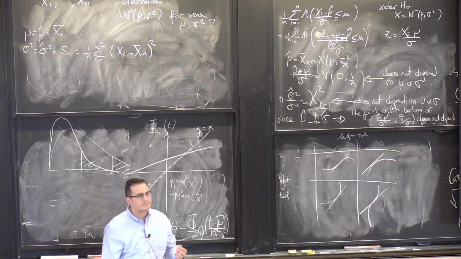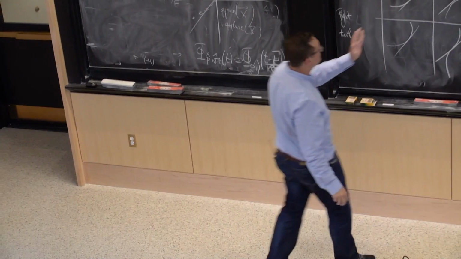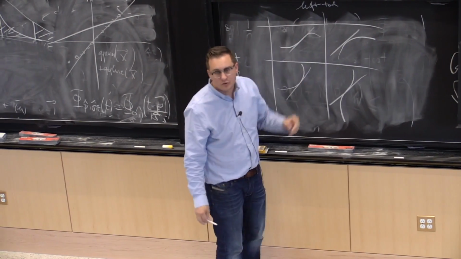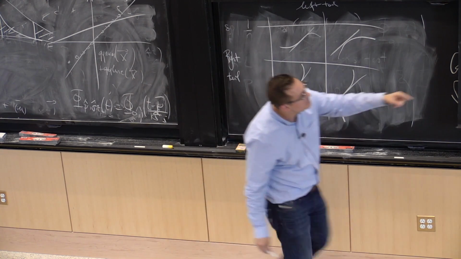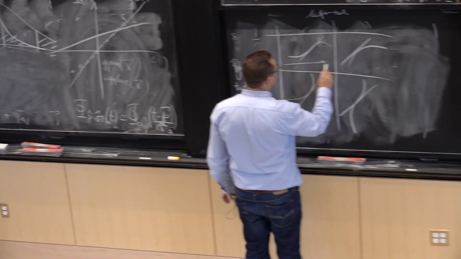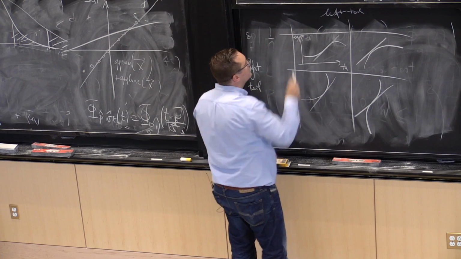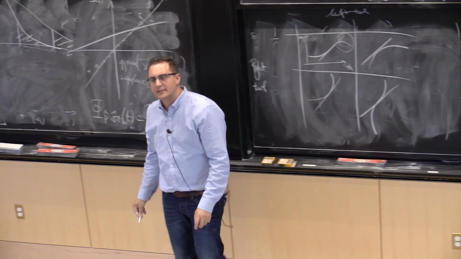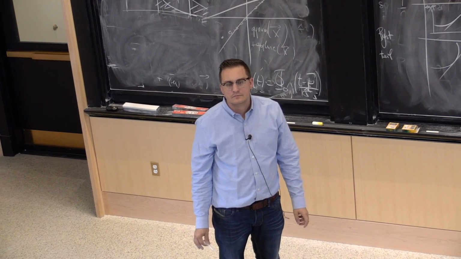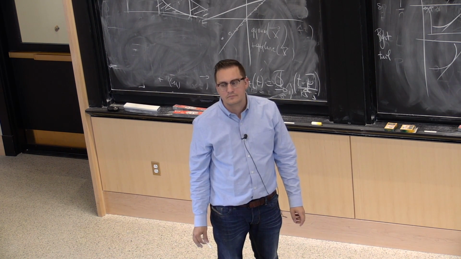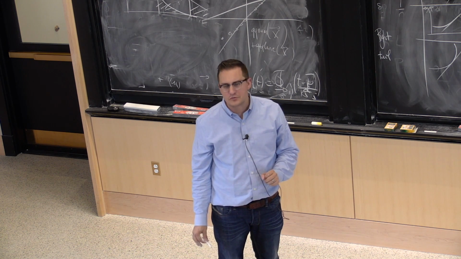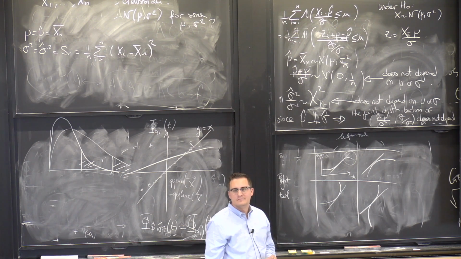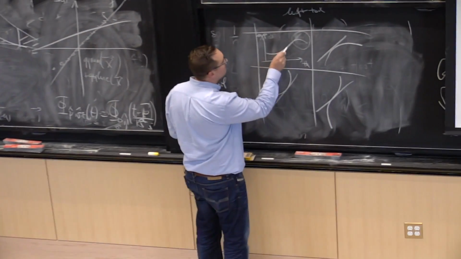Let's look at the right tail, for example. Right here, my picture is for right tails. When I look at the quantiles, the bottom curve is the theoretical quantiles, and those are the empirical quantiles. If I look to the right here, are the theoretical quantiles larger or smaller than the empirical quantiles? Let me phrase it the other way. Are the empirical quantiles larger or smaller than the theoretical quantiles? This is a graph of the quantiles, so if it's under, it should be smaller. On this line, they are equal.